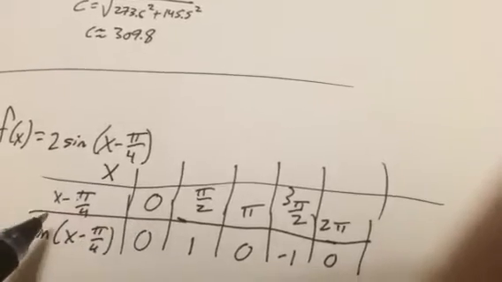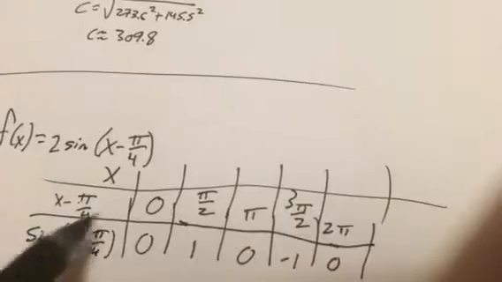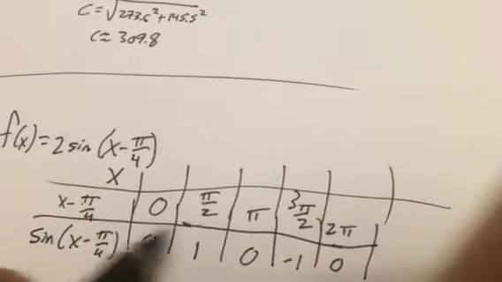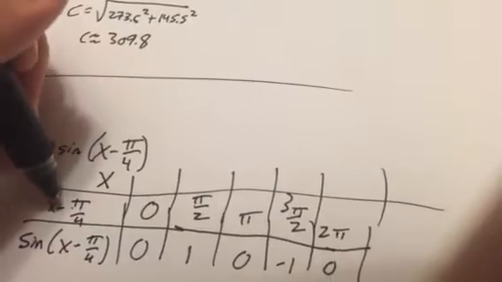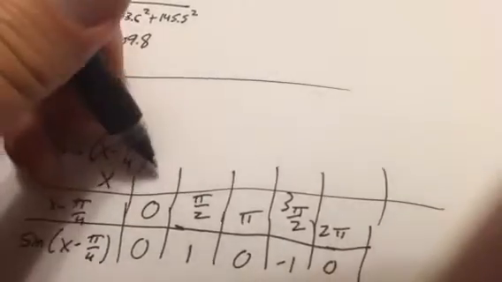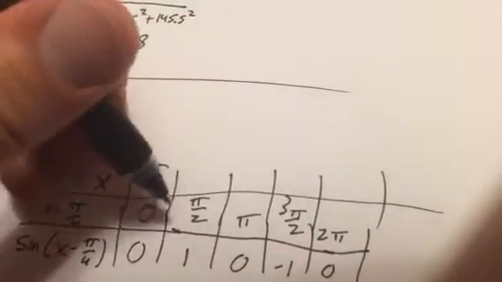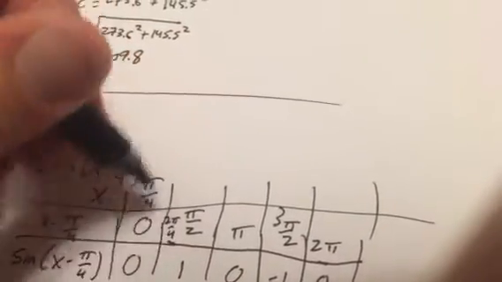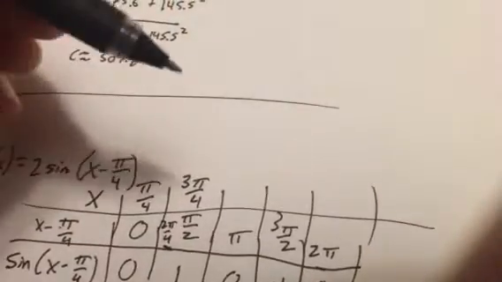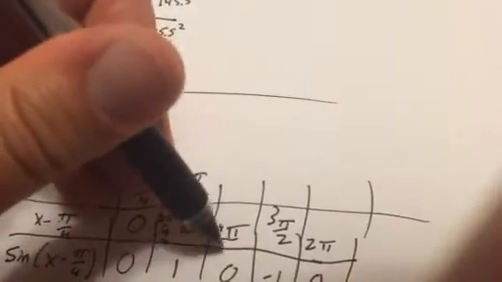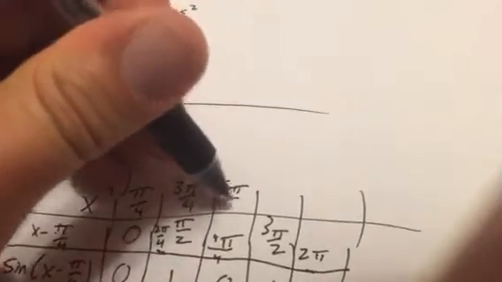So what I'm saying is basically I'm solving x minus pi over 4 equals 0, x minus pi over 4 equals pi over 2, x minus pi over 4 equals pi. Just solving those on out. So I'm basically just adding pi over 4 to everything. So pi over 4. Pi over 2 is 2 pi over 4. So plus one of them is going to be 3 pi over 4. Pi itself is 4 pi over 4. Add one more pi over 4 to it, it will be 5 pi over 4.